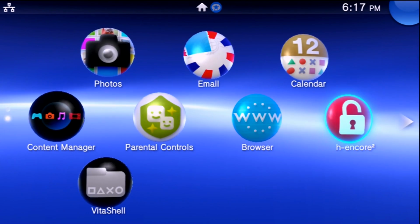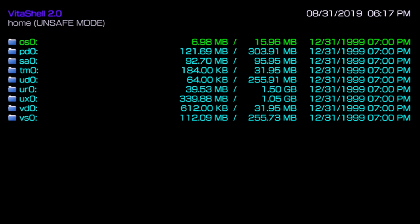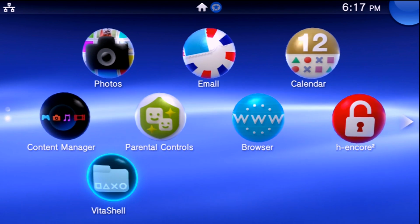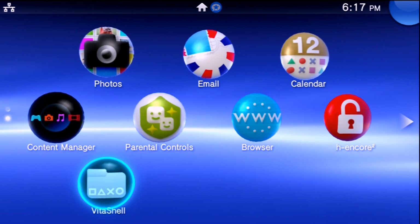And now at this point, you are good to go and you can run all the homebrew you want to. And this will work just fine. You will be able to run all this homebrew with no issues as long as you only keep your Vita on or in sleep mode.